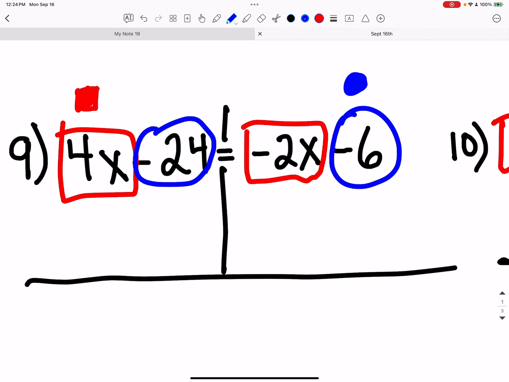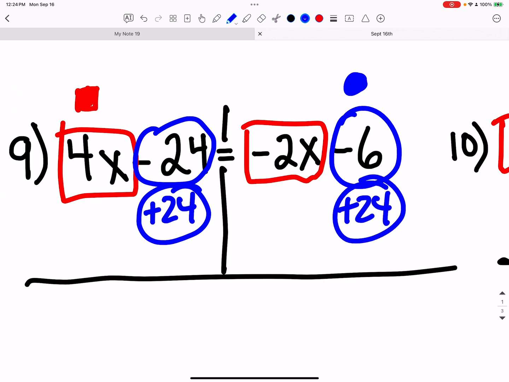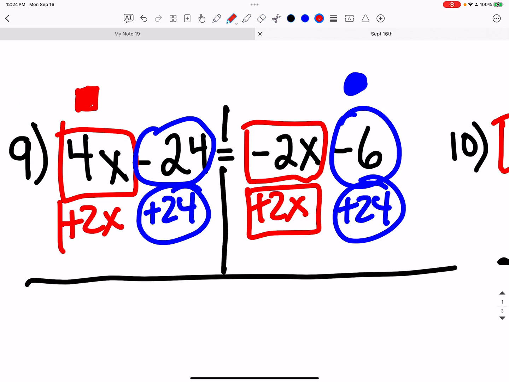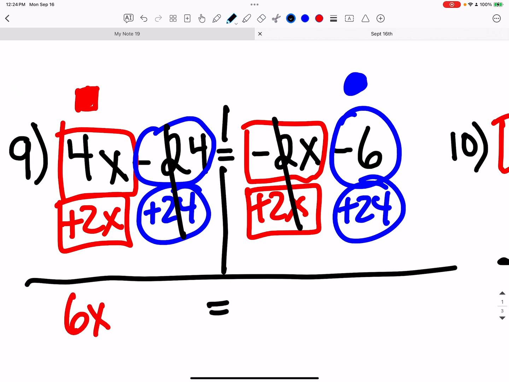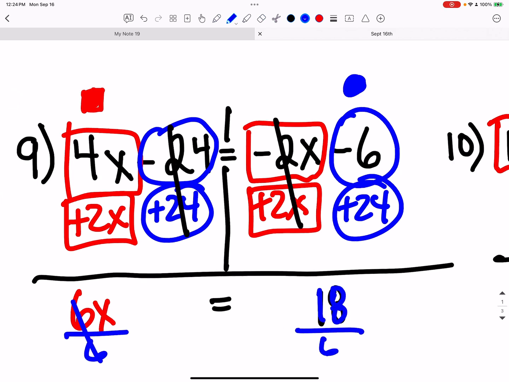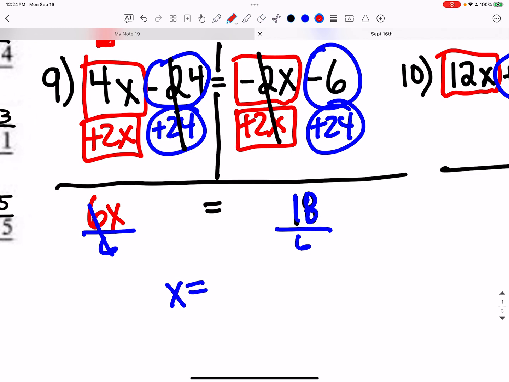All right, then I got to take the baby's laundry out of my room and put it in his room. But I've got to take my laundry out of the baby's room and put it into my room. So now, dead, dead, dead, dead. 6 x's equal negative 6 versus positive 24. The positives win that by 18. I got to top versus bottom the 6, and x equals 18 divided by 6, the 3.